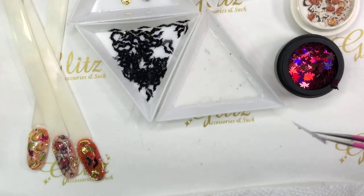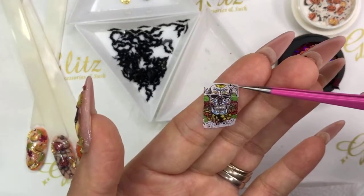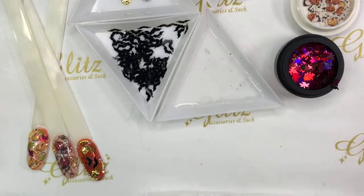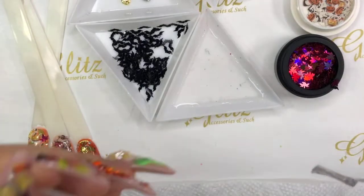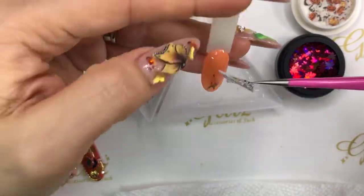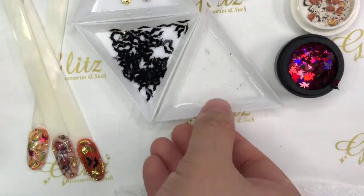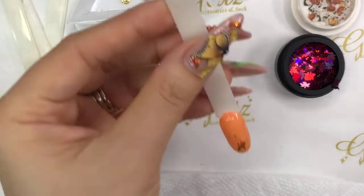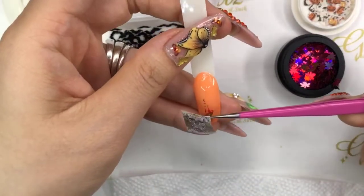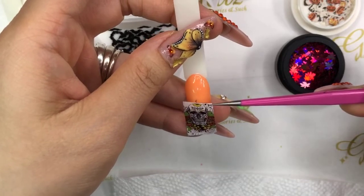Let me see. Nice. I did accidentally with other foil. That is how it happened. Can you move this one away? Because I'm afraid I'm going to spill that. Thank you. Do you need it anymore? Don't put it away because I might need it. You know, you never know.